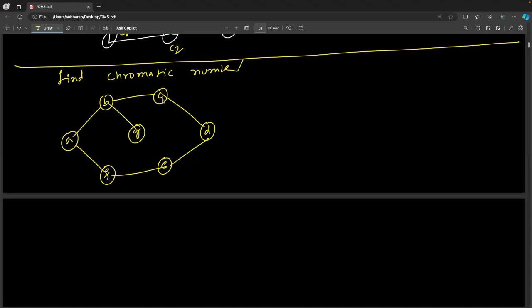These 2 people are connected. These 2 people also connected. This is connected. This is also connected. This is connected. This is also connected. These 2 people are connected. These 2 are also connected. Yeah, try now. It is an exciting problem. Try.